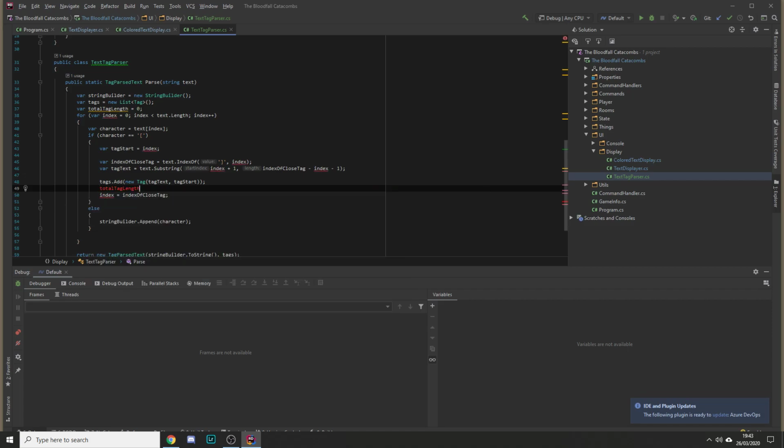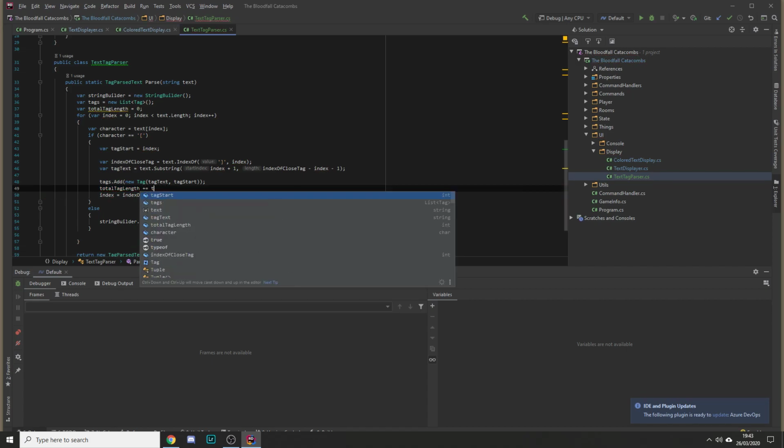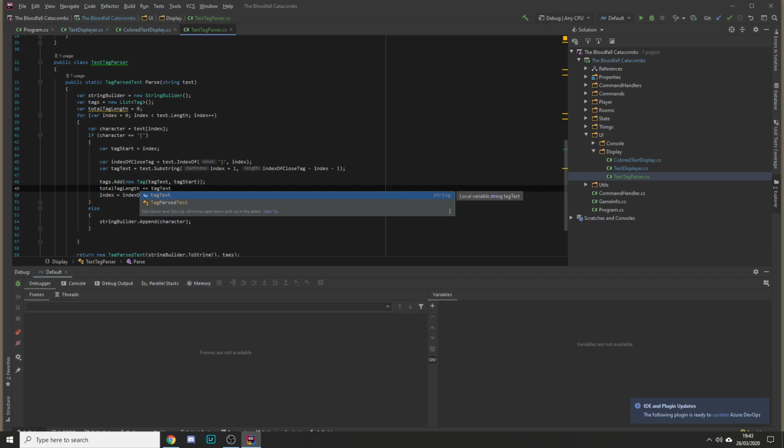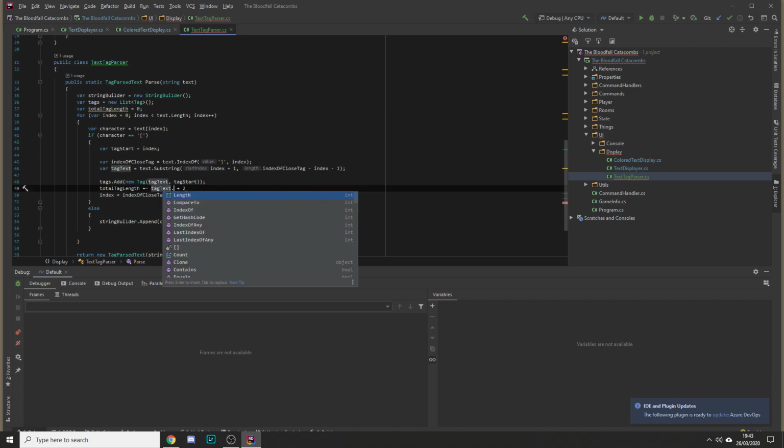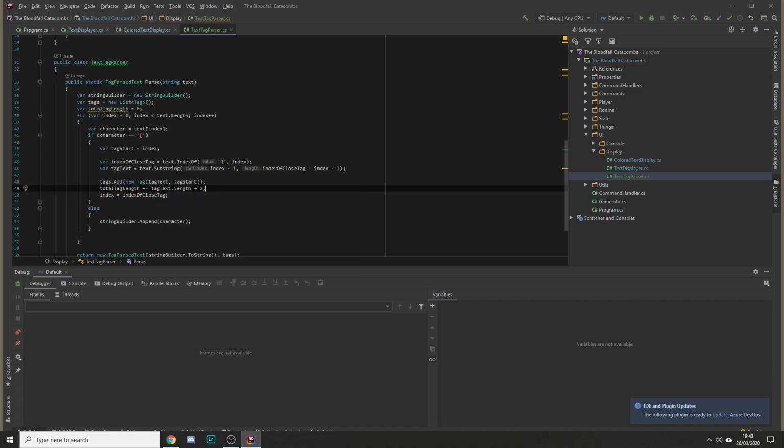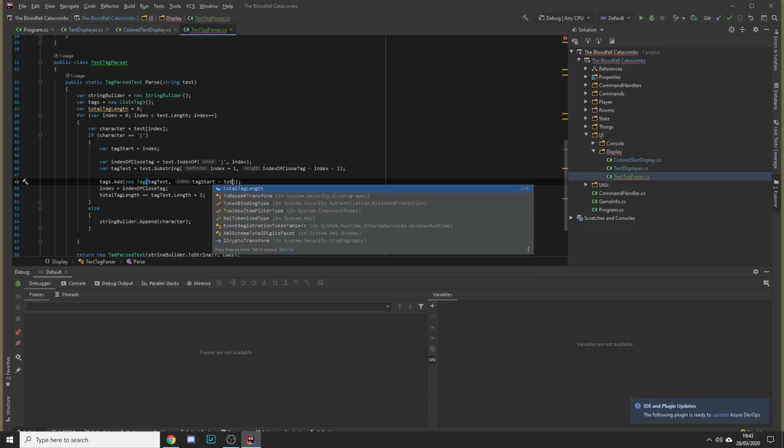So total tag length, we'll add this plus equals the length of the tag text. And we'll add 2 to that. But we'll do this after the fact. And then we'll subtract that from the tag start.